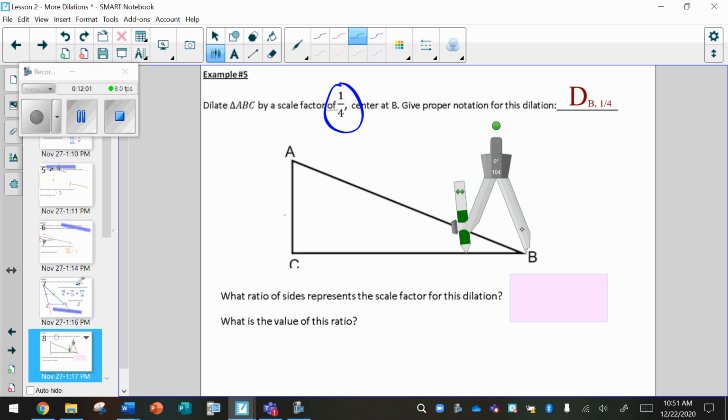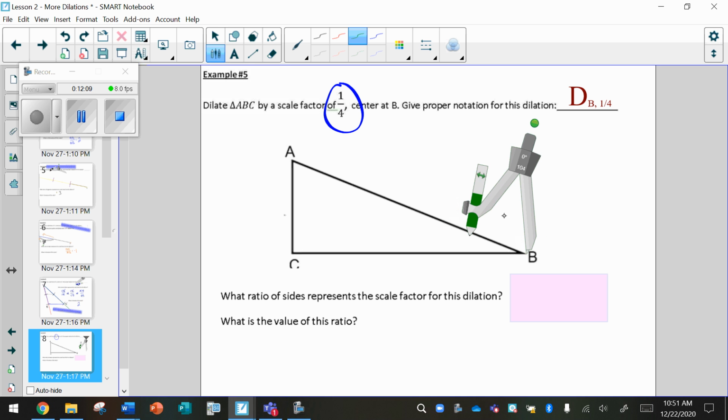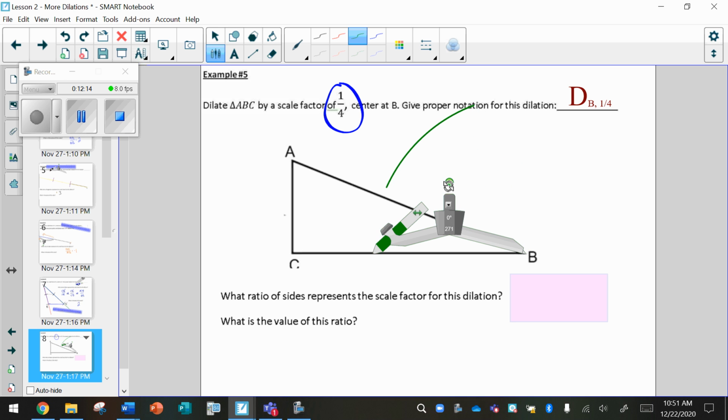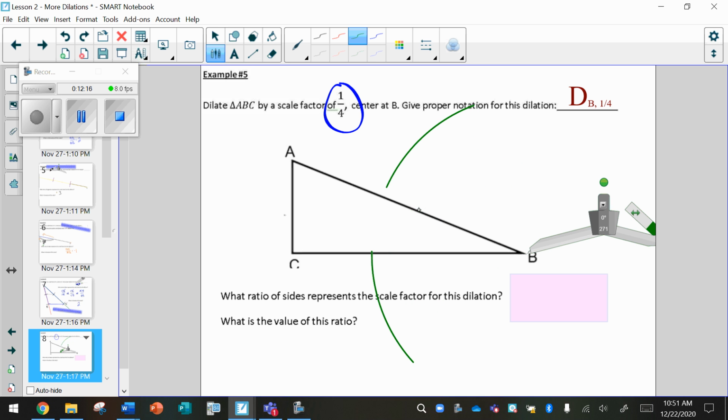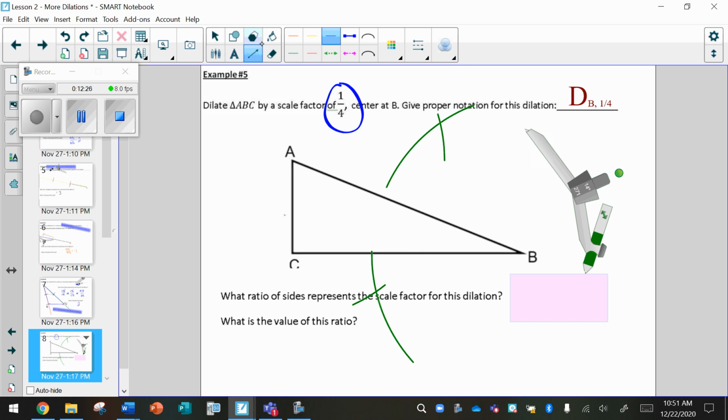All right, so we want to do a scale factor centered at B. So we have to think about this logically. I know how to get the midpoint. I need to make sure my compass is open more than halfway from one end to the other. Mark my arcs, both sides of my segments, from both endpoints of the segments. 2 sets of intersecting arcs will create 2 points that I can connect. Connecting those 2 points and finding where that segment crosses my original line will give me my first midpoint.